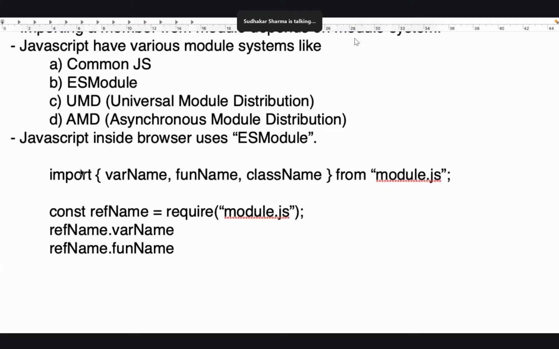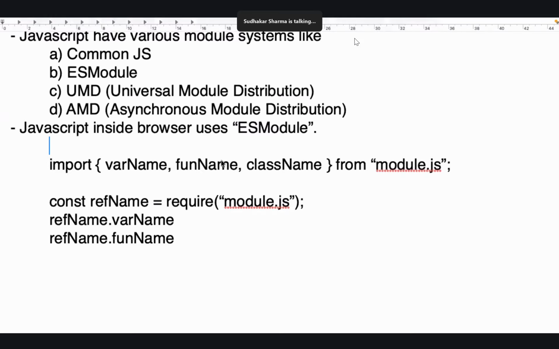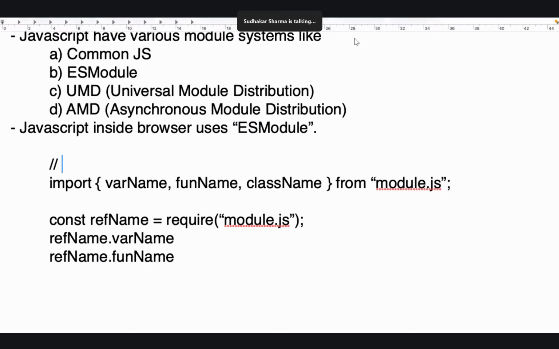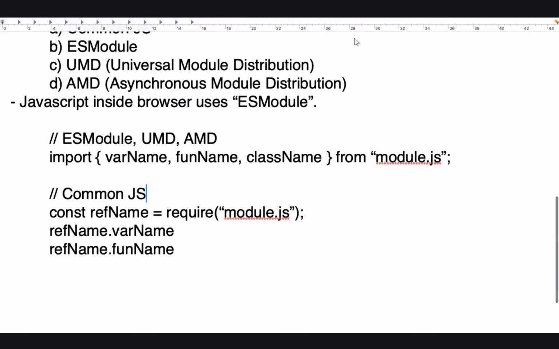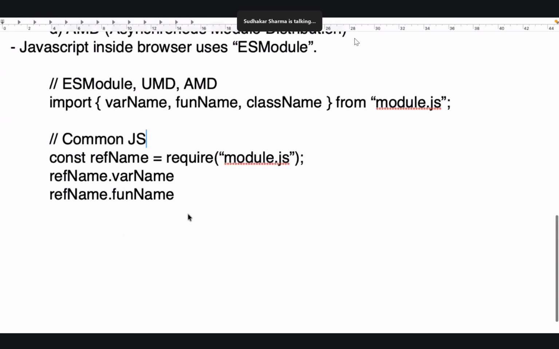The import statement is used in ES modules, UMD, AMD, and the require statement is used in CommonJS. In the CommonJS module system, we import the members by using the require method.